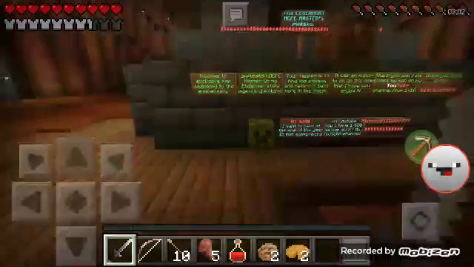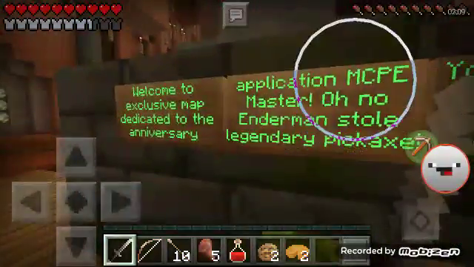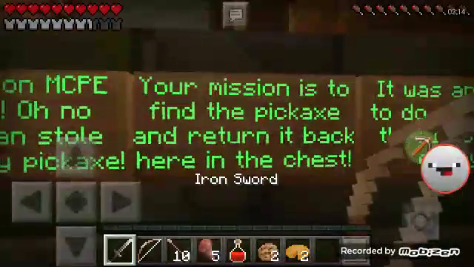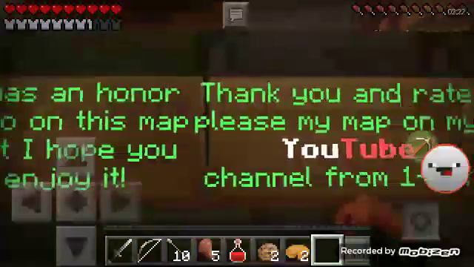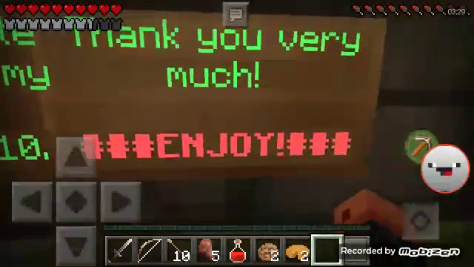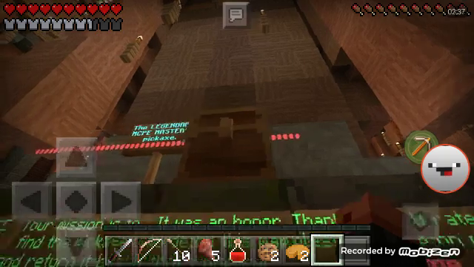So, welcome to exclusive map dedicated to the anniversary application MCPE Master. Awesome. Oh no, Enderman stole legendary pickaxe. Your mission is to find the pickaxe and return it back here in that chest. It was an honor to do on this map. I hope you enjoy it. Thank you, and rate my map on my YouTube channel from 1 to 10. Thank you very much. Enjoy. Well, I hope we do, guys, and yeah. So, guys, let's start.